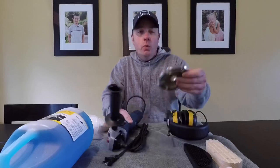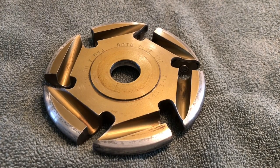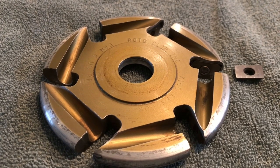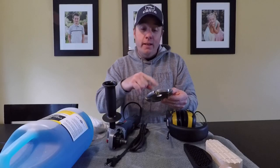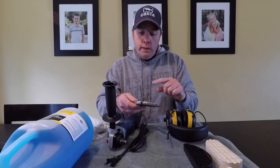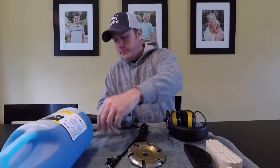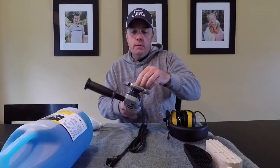On that grinder, we use a Rotoclip wheel — a Rotoclip four-and-a-half inch six-slot flat wheel. Each slot will accommodate one insert. I only use two inserts in my wheels. The reason is it's more aggressive, number one. Two, if I hit a rock, it only damages two inserts instead of six. These inserts run about $50 to $60 for a set of six, so you don't want to wreck them on rocks. The wheel simply attaches to the grinder with a couple of different pieces — simple setup.